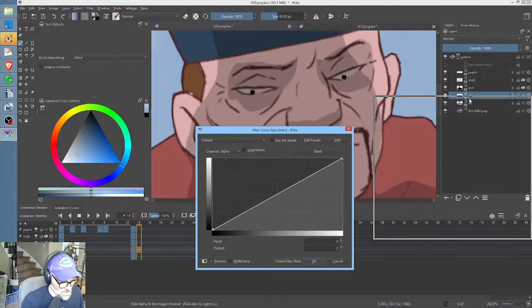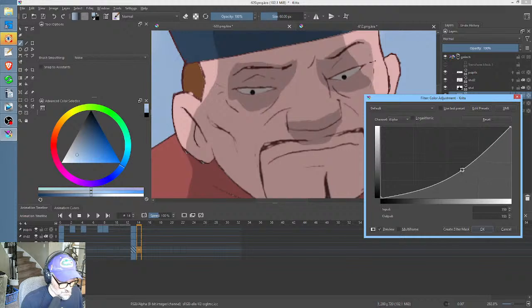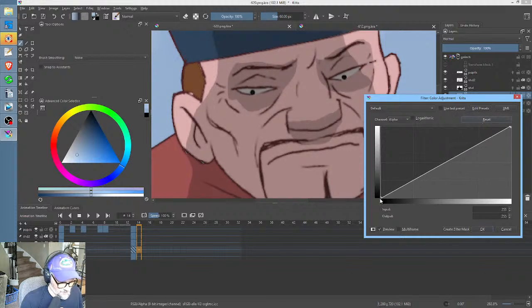So this might cause the color to start peeking through from behind. We'll see. But essentially, you could probably accomplish the same thing with a sharpen.